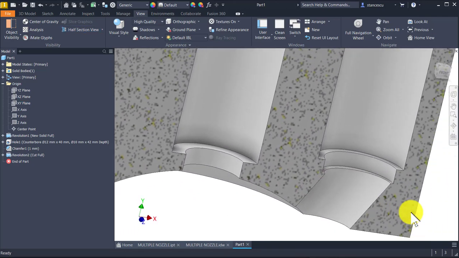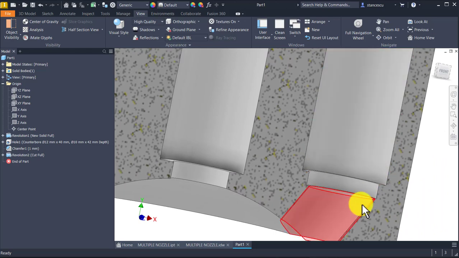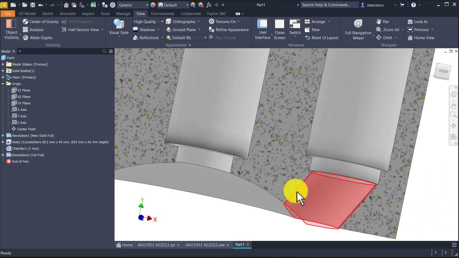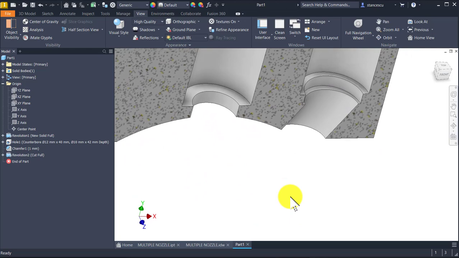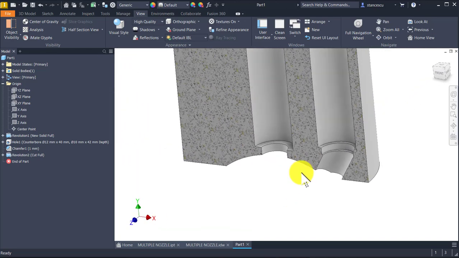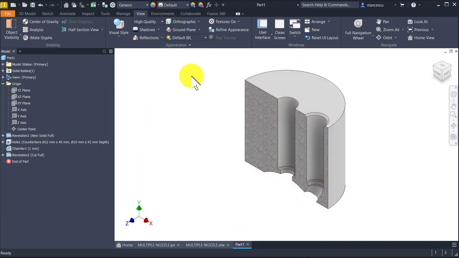We didn't cut anything else but the hole. Yes, everything is in respect of the dimension. Control Z for half section view.